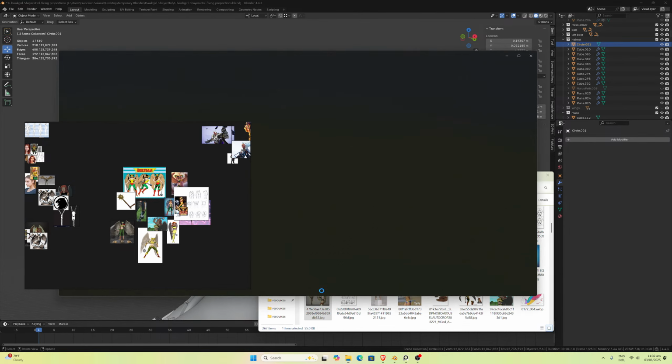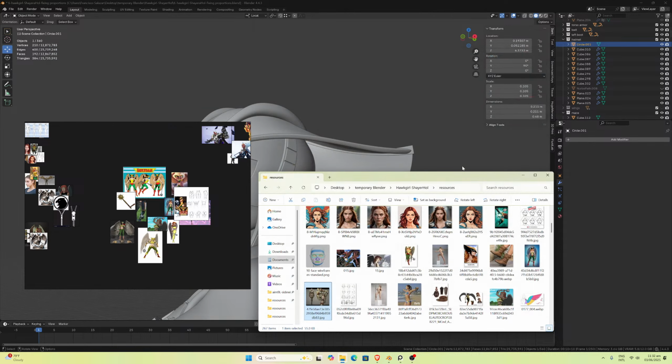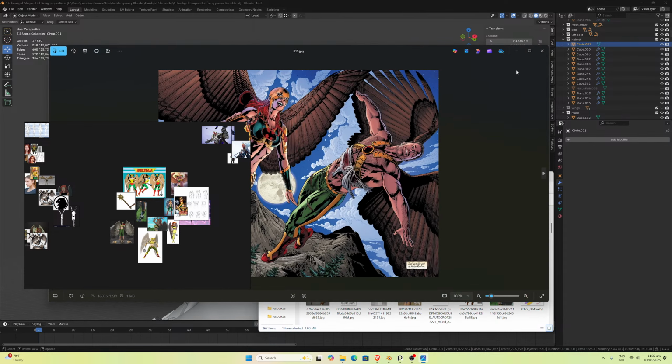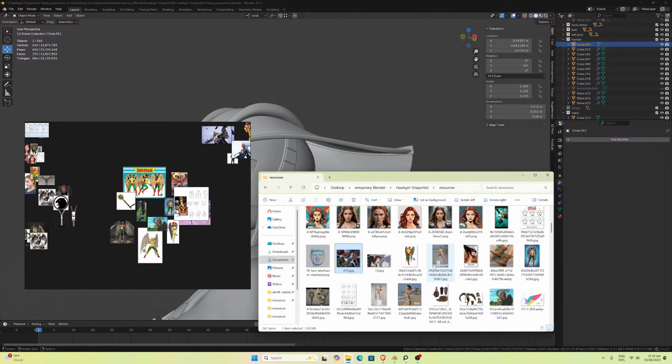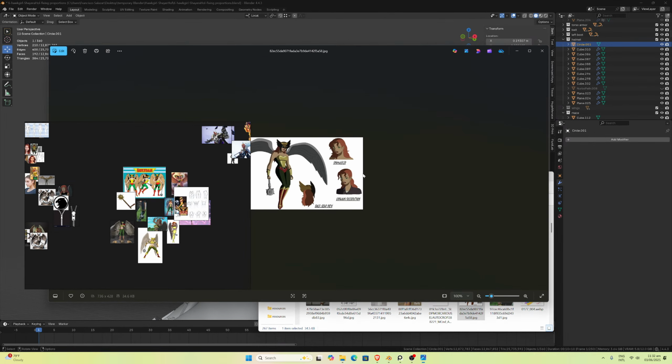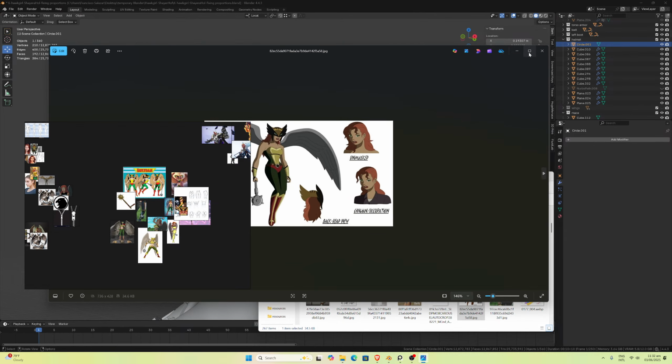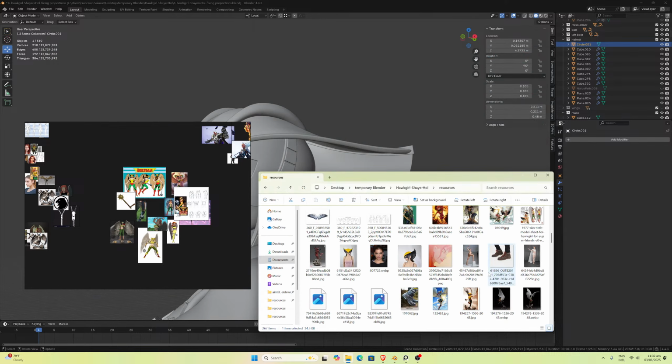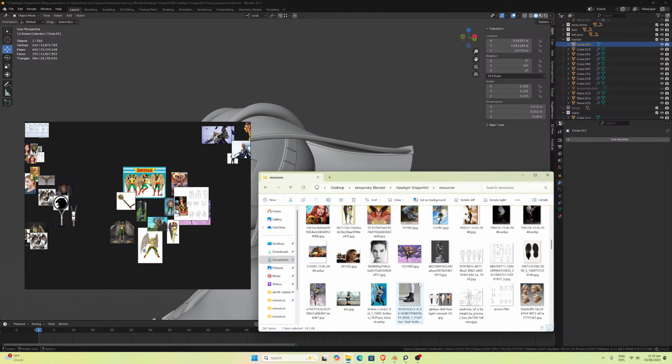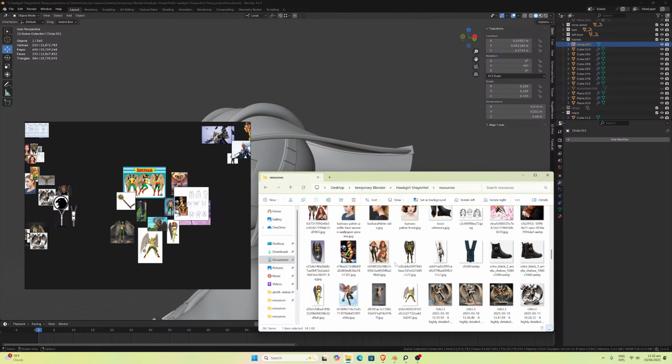What is this? This is a reference. No, it seems like I don't know where I found something to protect the ears, but maybe we don't need it. We can just delete that.